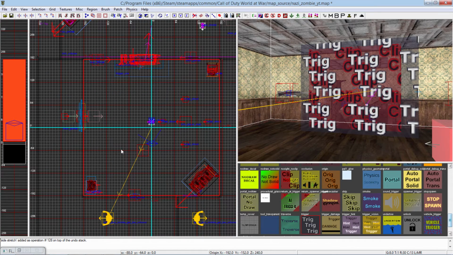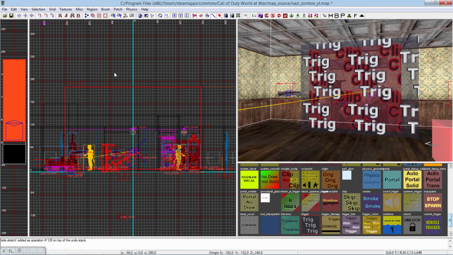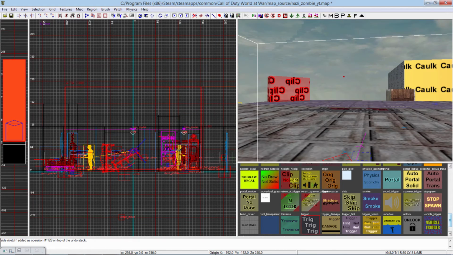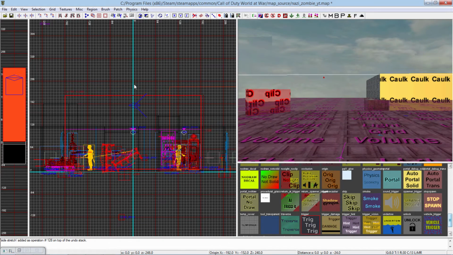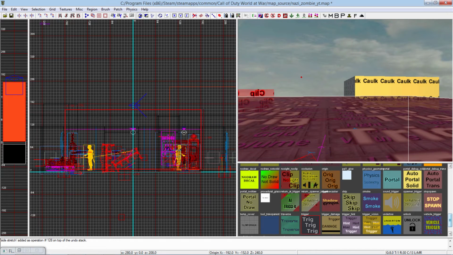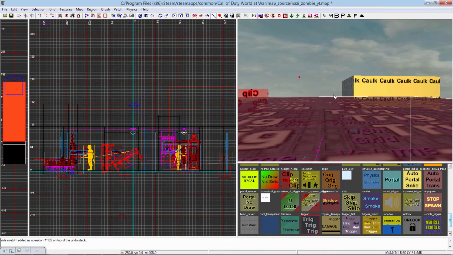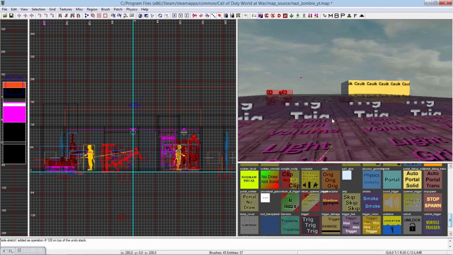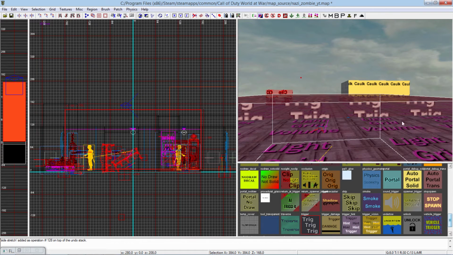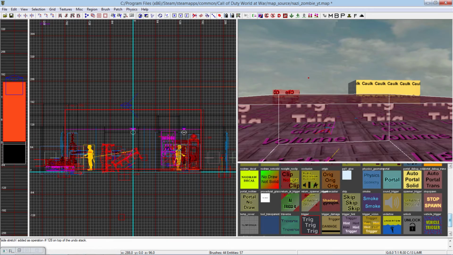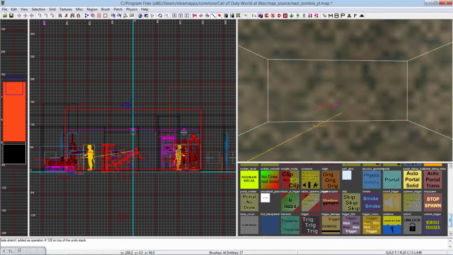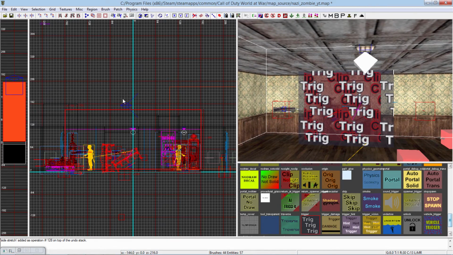Now, first I'm going to make this go a little bit taller. I recommend making it go a little bit taller than your map, like that's a little bit overkill, so I'm going to bring it down a little bit. The only reason I say that is so that you can select it, because it's going to be hard to select your trigger through your light grid volume and your volumes for your zones and whatever. Just make it go a little bit higher, unless you're having flying zombies through your map, which would actually be pretty cool. Unless you have flying zombies, it's not going to be a problem. Just make it go as high as you want, that way you can actually select it.